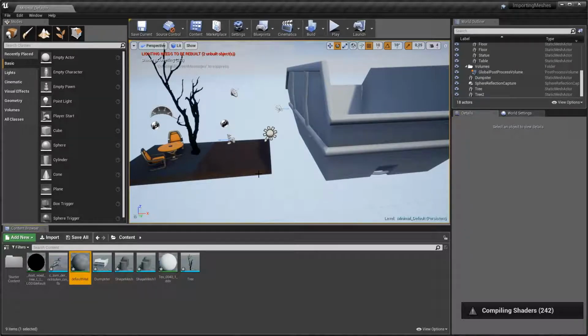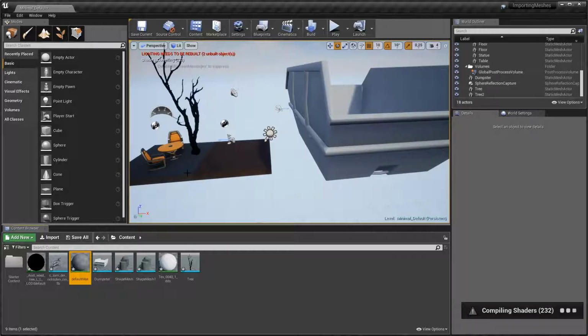So it is important, especially when you are downloading free assets from the internet or whatever it may be, that you have an associated MTL file with your OBJ. If you are making an OBJ yourself, your 3D modeling program will automatically make an MTL file and associate it with your OBJ.